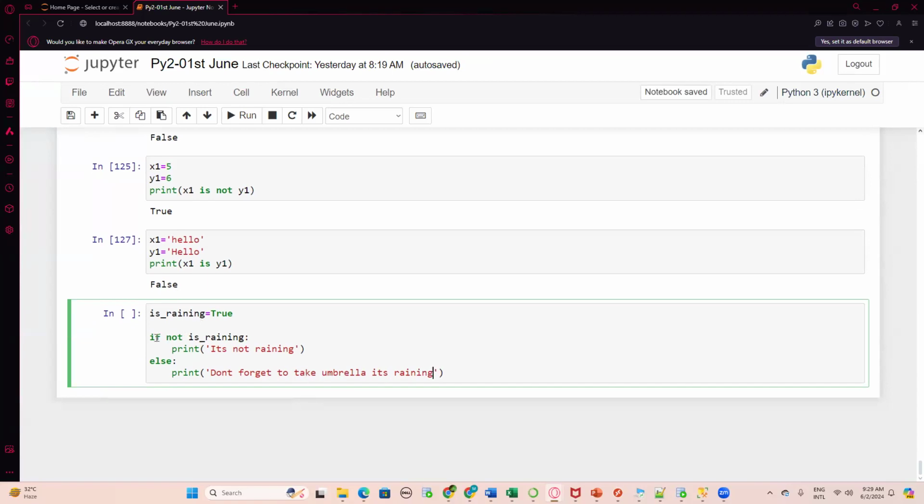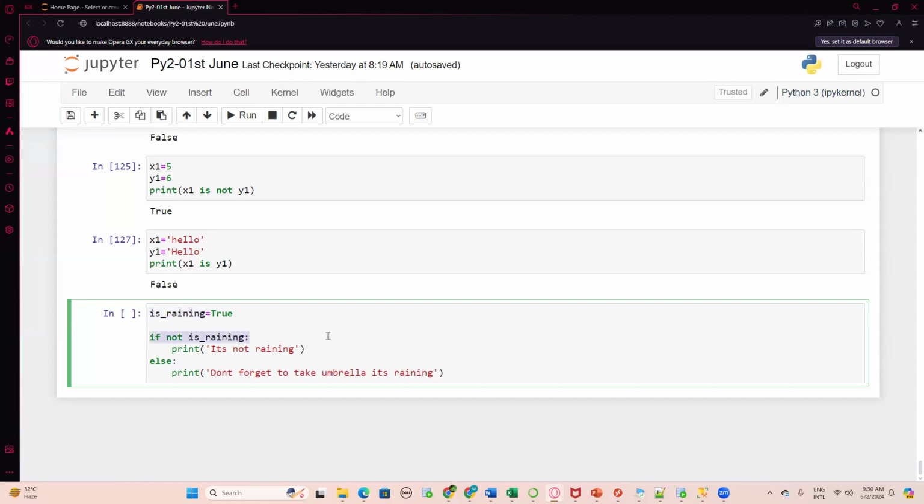Now, if-else condition, maybe it is very new for many of you. Well, I'll try to explain this. We have this variable is_raining, and in this variable I'm storing True. If I ask you what is the value of this variable, it is 1 or true, correct?